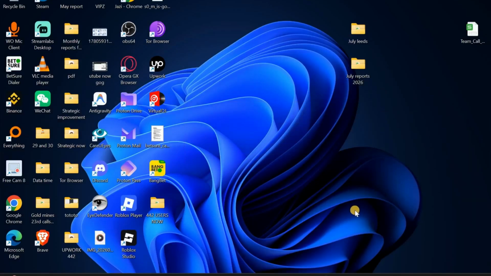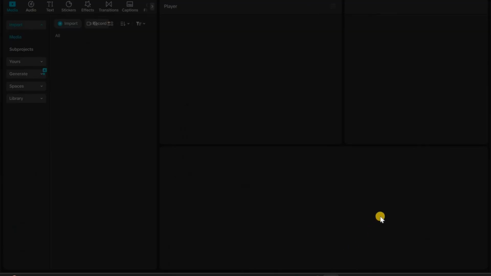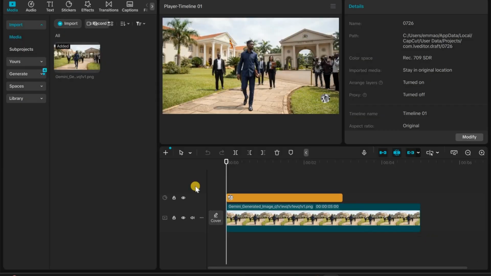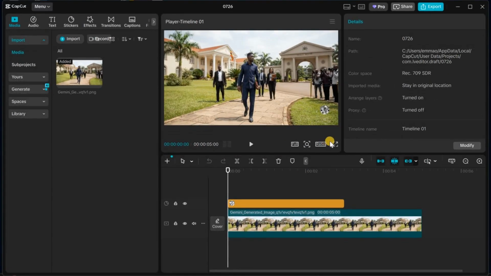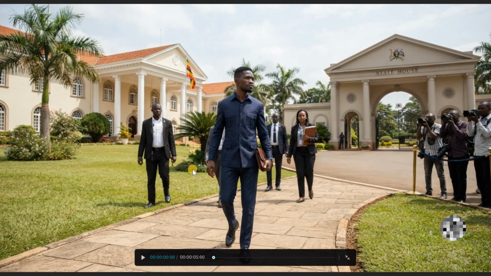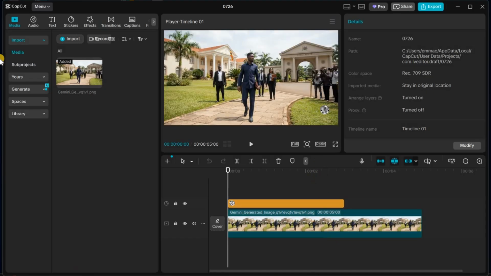Now as you choose a project, obviously the items in that project will be the main items. What I mean, guys, is that the project you have chosen, you can see this is a project and this is the picture in this project. Now, to add an overlay on this picture, as you can see, this picture is of the president of Uganda in the State House.